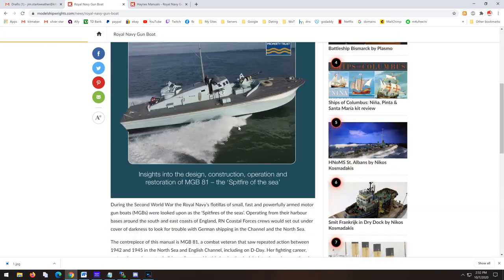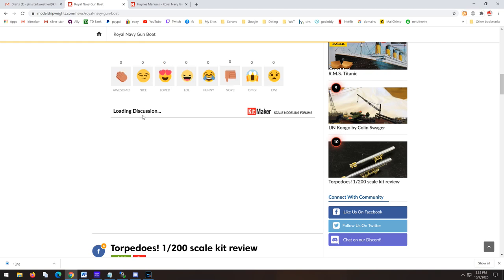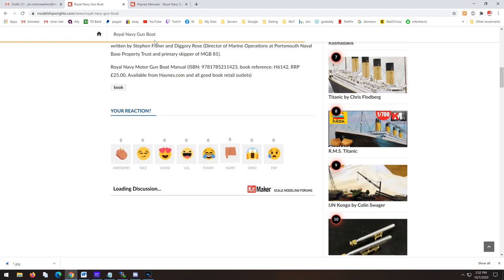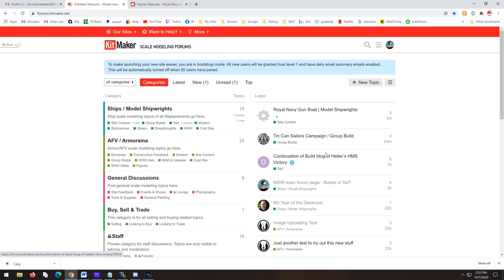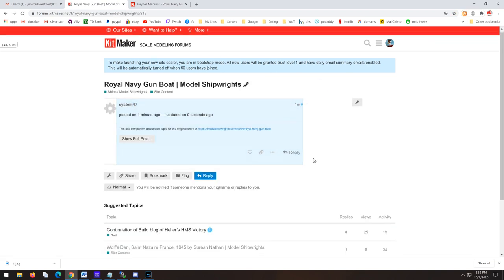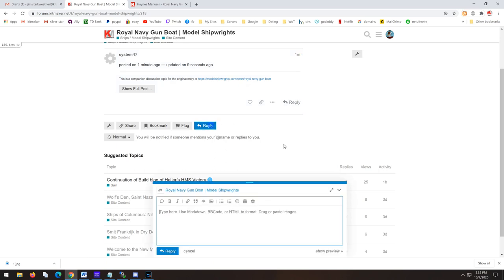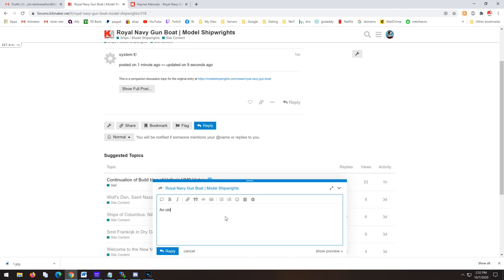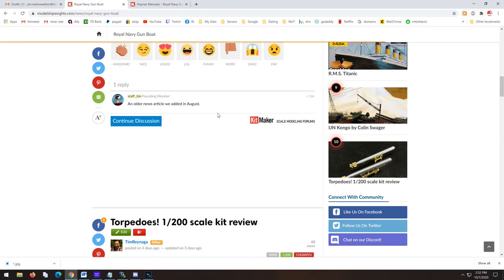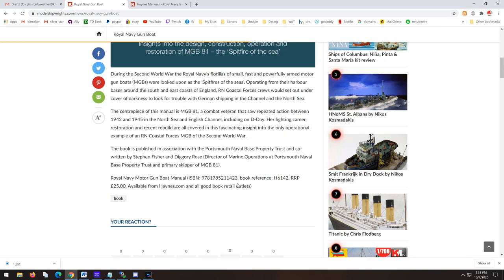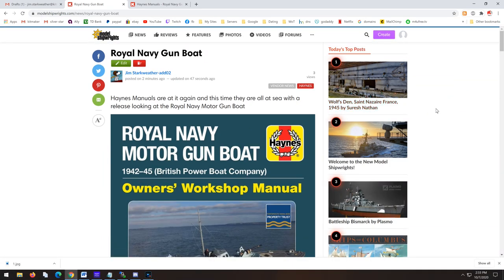The article will show up with a discussion link, which is loading right now. The discussion will automatically be created in our forums. So for example, if I go to our forums and click on the homepage, you'll see that article is linked into our forums automatically, and a link goes directly to it. If I reply to this, on an older news article we added last month, in August, I believe, I'll just reply on that myself. Then if we go back to that page, you'll see my remark shows up down at the bottom. So you can do this very quickly and easily.